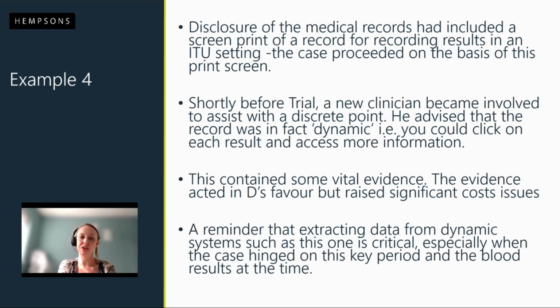So that's just a reminder that extracting data from dynamic systems is absolutely critical. In this case, it hinged on a key period and the blood results at the time. We're able to ask the question of whether or not a particular record is dynamic, but from a print screen, it's not always obvious to us. So if you are getting involved as a clinician and you do know that a system is dynamic, or there are other records available by following systems through, if you can flag that to us as early as possible, because there could be additional information sat behind those initial screens that is important and does need to be disclosed. That's just a reminder of the point Emma raised earlier about dynamic systems.